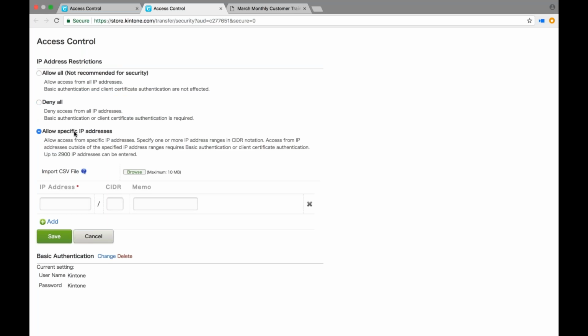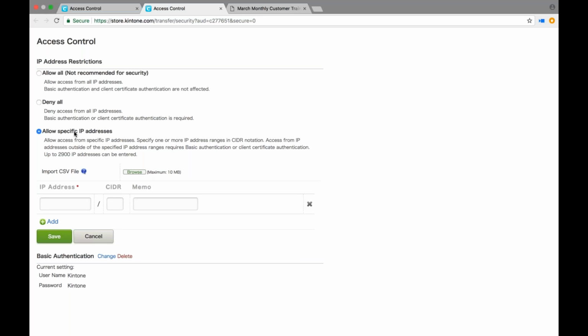And then if you allow specific IP addresses, you'll need to enter the IP address you want to allow. The implications of this setting are users can access services only from this network. And you can't set this if you are using mobile devices that are connected to public networks. If you'd like people from public networks to still be allowed to access your domain, you will need to set up the basic authentication or client certificate.